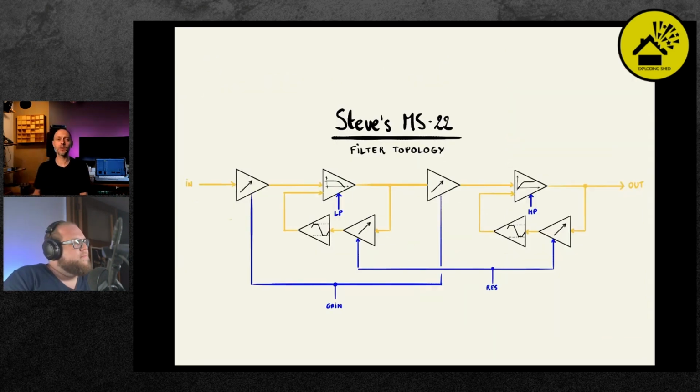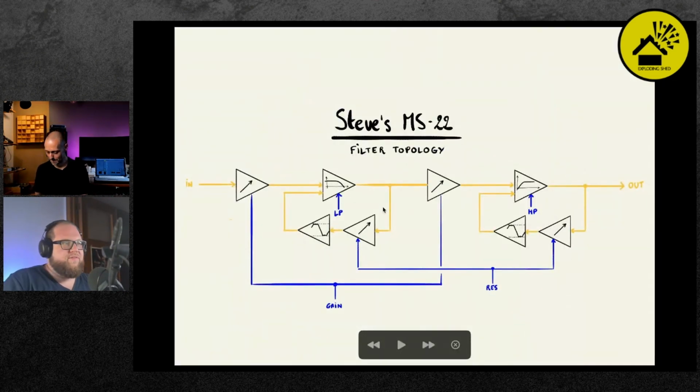Then let's move on a little bit, so that we can start building soon. I'll just briefly walk through the topology, and then we can get to the building part. So as I said, there's the input, there's a VCA of the gain staging system. That goes into the low pass filter. Then here there's a feedback circuit also with the VCA and clipping diodes. So this is the resonance circuit basically, that's voltage controlled. Then it goes into another VCA, into the high pass filter. And there you have a similar resonance circuit too.